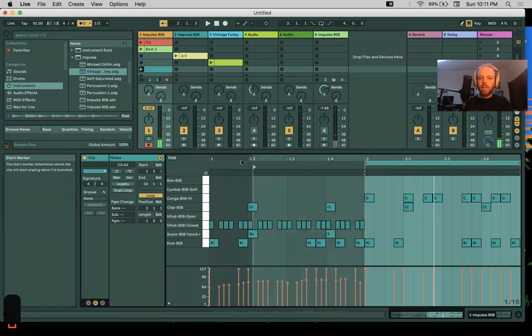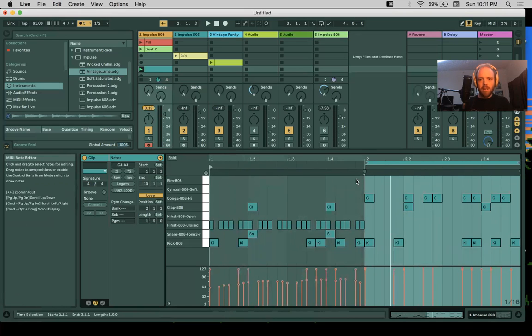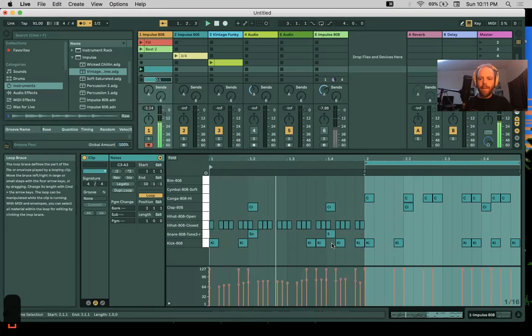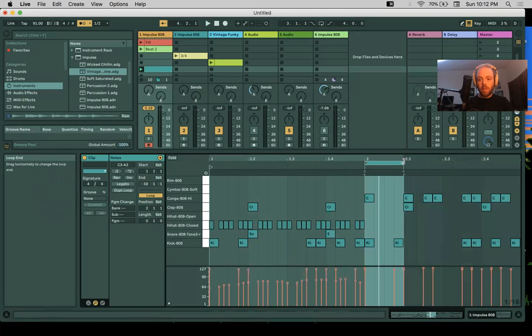I want it to start over here, and then when we get to our second bar, it's just going to loop that part. So we can give this a listen. We can make our loop even smaller if we want to. I'll show you what that sounds like.